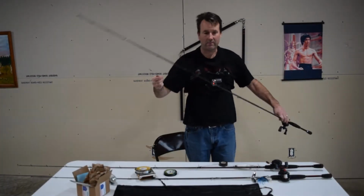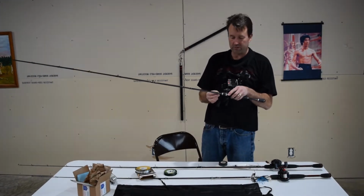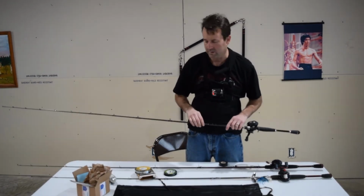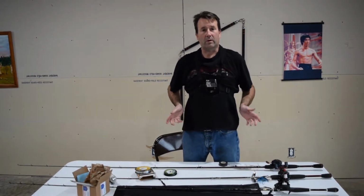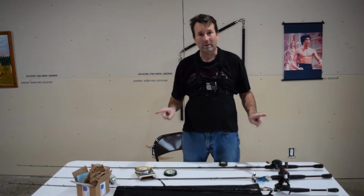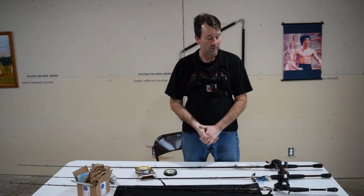All right, folks, I have to say I'm very, very impressed with this setup. My goal this December is to do some saltwater fishing. Not too much, because I don't think this is really a saltwater setup. But wife and I are going to be taking another little trip down to the Caribbean again, and I'm hoping to catch a barracuda with this. You know, the saltwater pike, the cousin to the northern pike, the gators we like to call them here, snot rockets. You guys know how much I like going after those.